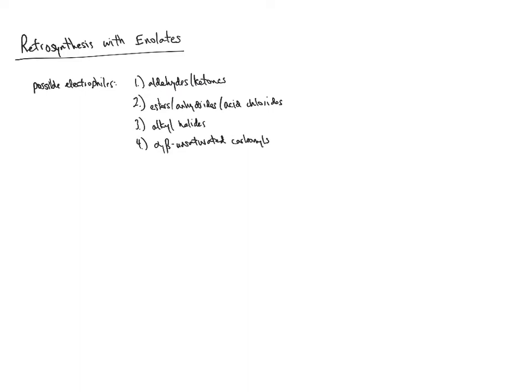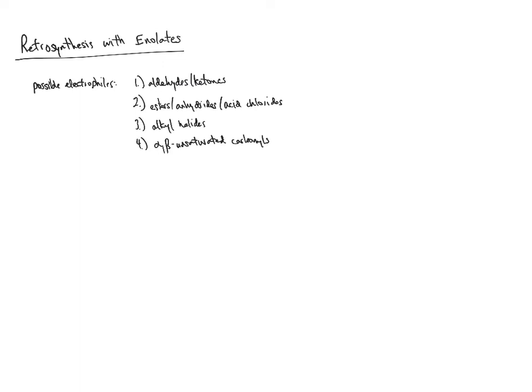The most difficult part of this section of the course is actually designing a synthesis. The strategy you should take is retrosynthesis, where you're thinking about things backwards. Where you take a molecule and you break it apart into smaller portions by making these key bond disconnections. But in this section of the course, we have to recognize that the particular functional groups can be made by a specific reaction with enolates.